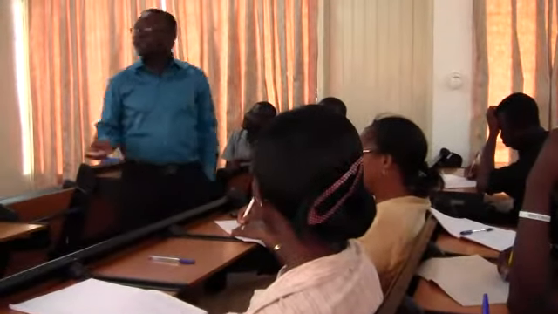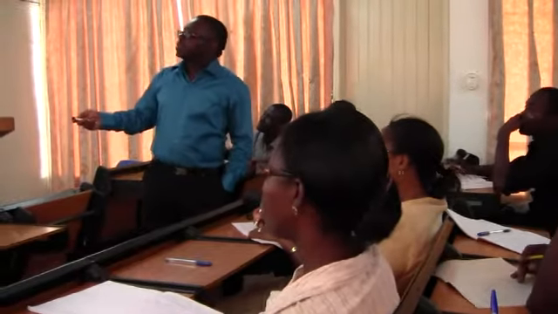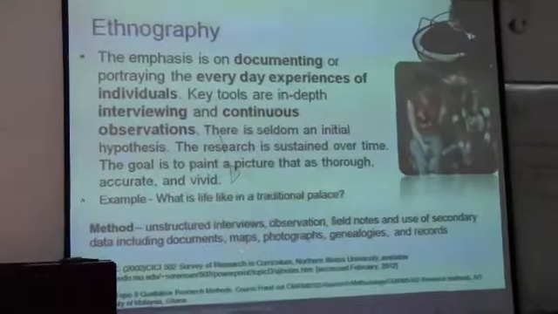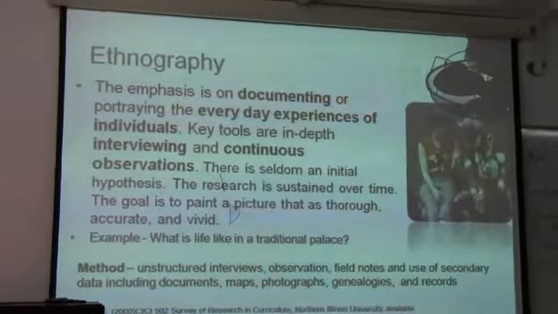Because if you really want to talk about their lifestyle, then you have to go and live with them. Because it involves everyday experiences of the individual, writing and documenting. So with ethnography, you see that the person comes up with photographs, genealogies, maps, documents that depict the people's society.